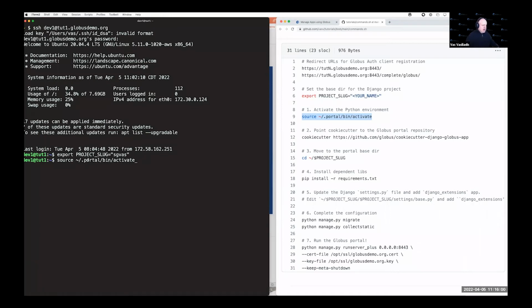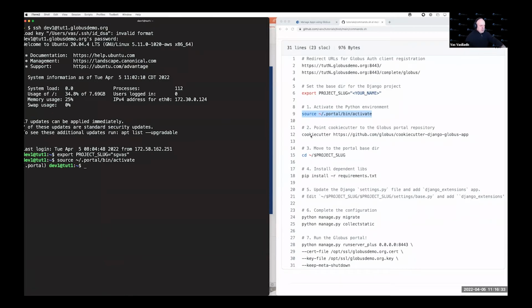So the virtual environment is in .portal in our home directory. Once you activate it, you'll see the prompt change. Again, if you're not Python savvy or familiar with Python, some of the stuff will obviously be a little foreign, but hopefully you could literally just copy paste as we go along here, not really knowing what you're doing, and it should all still work. We've tried to make it fairly robust in that sense.